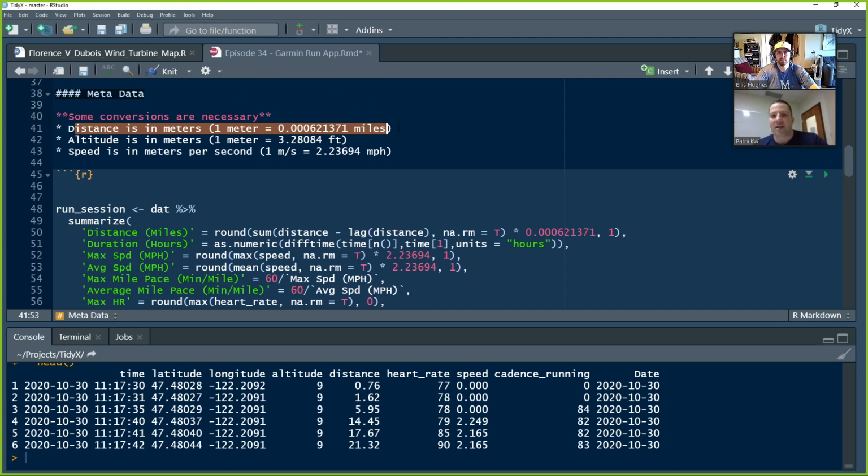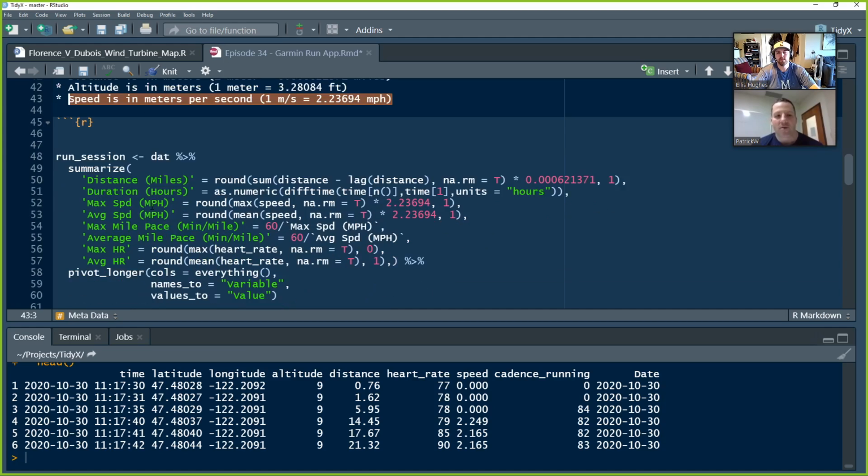When the data comes out from Garmin, you'll see that it comes out in meters. So I just have the calculations up there to make this simple for anybody that's doing this with their Garmin at home. So the numbers that you see down there are the calculations. So we're going to calculate out my distance over the entire session. We'll put it into a miles unit.